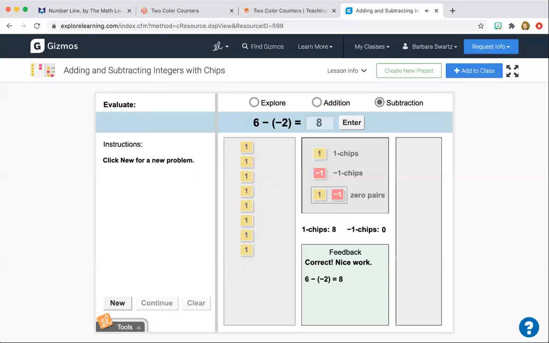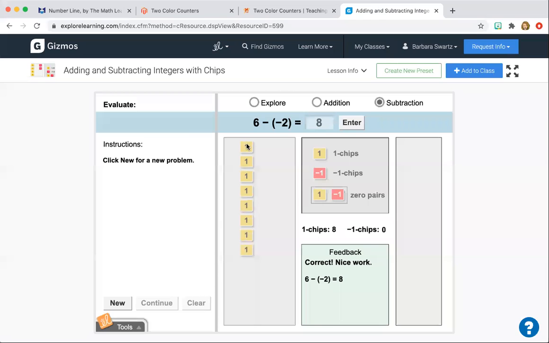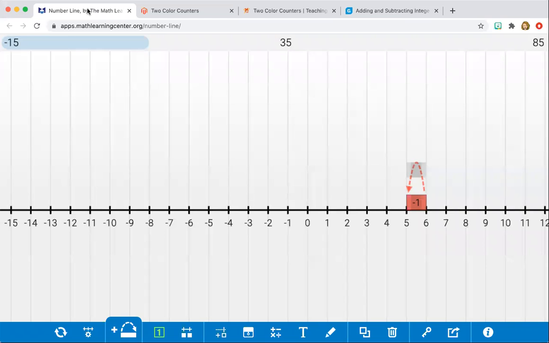And you can check your work and practice that. So do that a couple of times. You can follow the prompts and start to make sense of what's happening here. So now I want us to think about that same problem, the 6 minus the -2 being a positive 8. And how does that translate to the number line? If we're thinking of counting backwards for subtraction and counting forwards for addition, how in the world can we conceptualize what it means to subtract a negative? And so that's a really, really, really important piece.